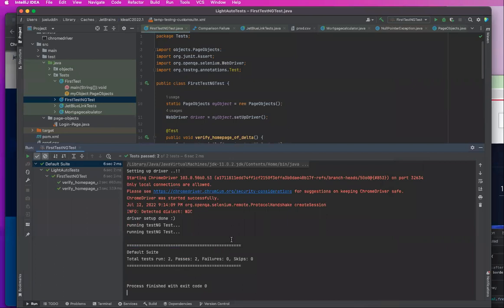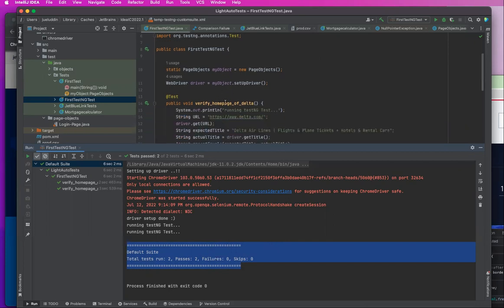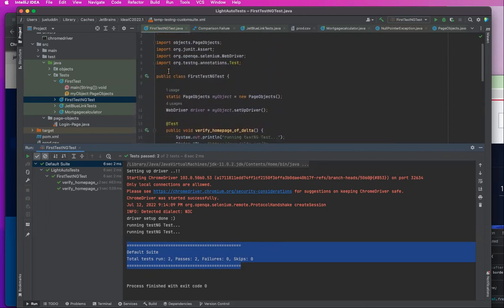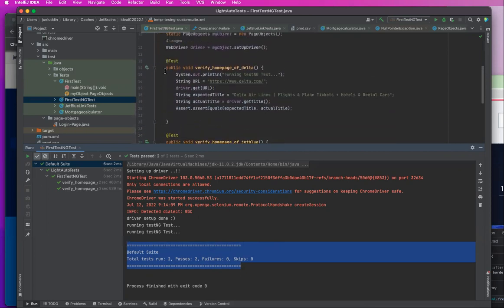So at this point, you got 2 tests running and 2 passed. Even if you don't have a result and report, you can just copy this and send it over to your manager. Easy, right? But then do you want a better report? That's the whole reason why we troubled ourselves to get this library, and now we're writing our tests in a way that makes more sense.